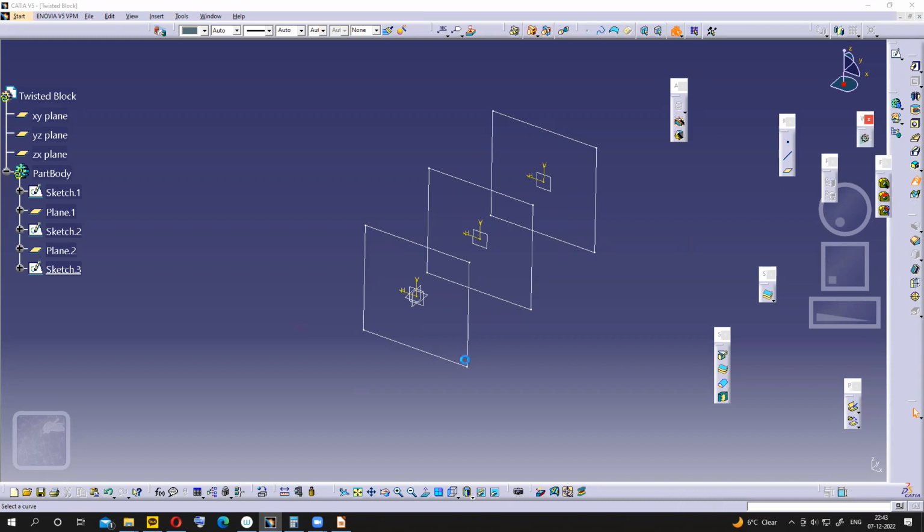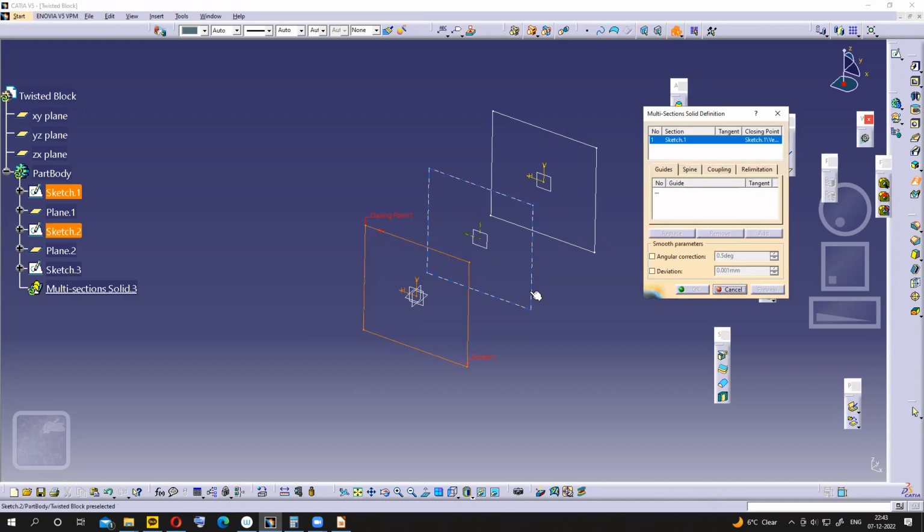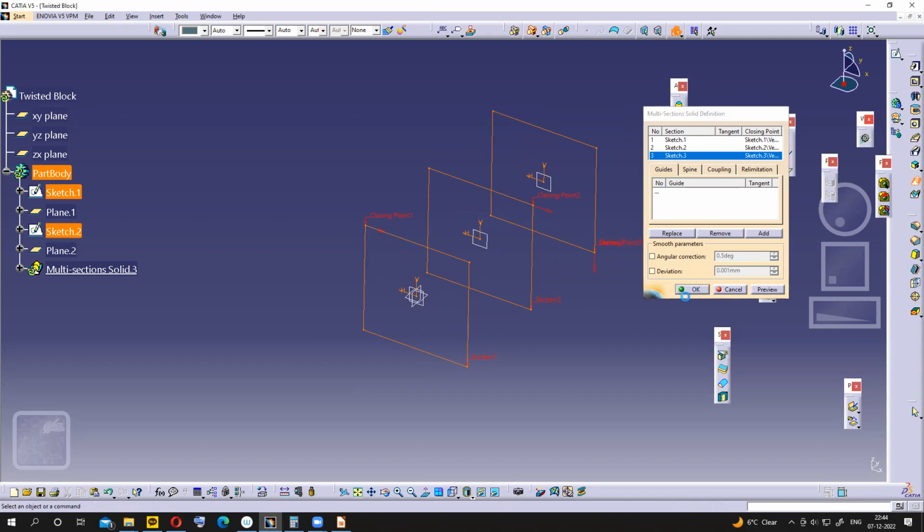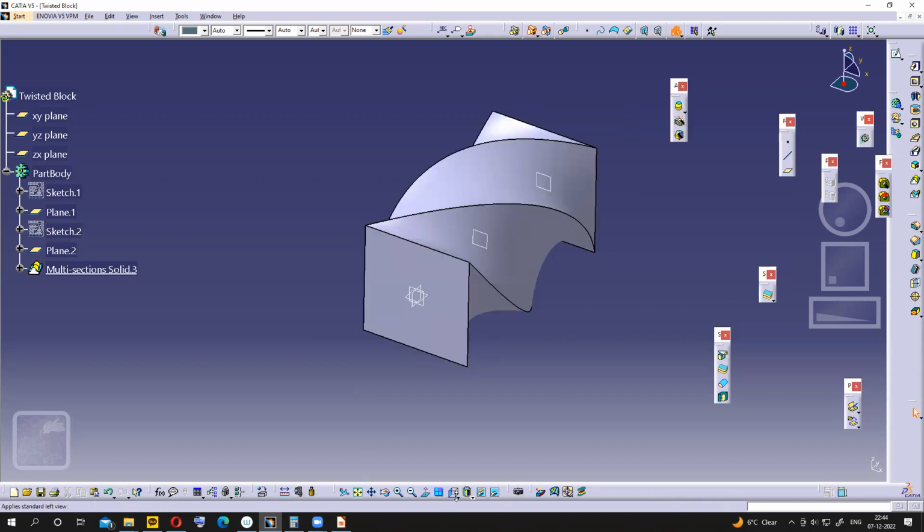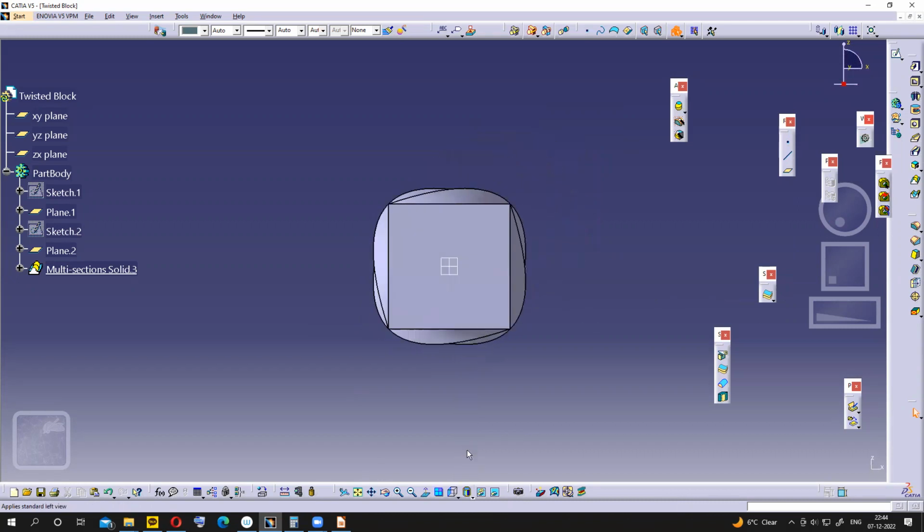So replace this one to here and replace the third closing point to here. Click on OK. When I see from the left hand side, the left view, it's a clockwise twist.